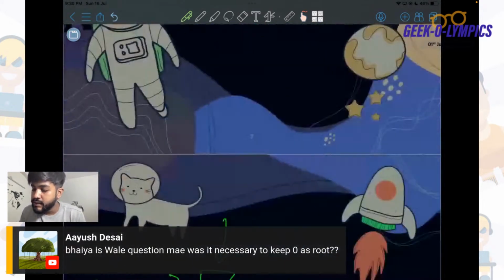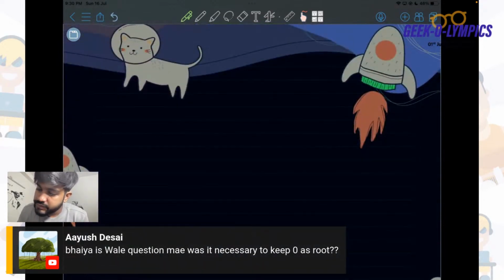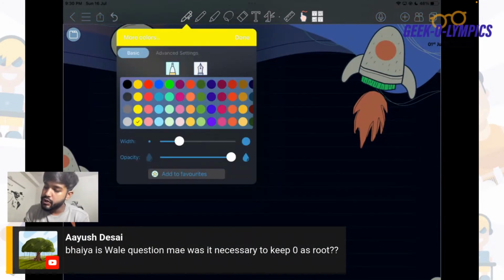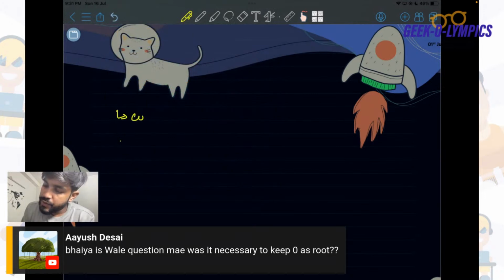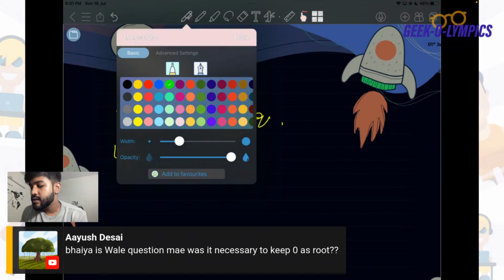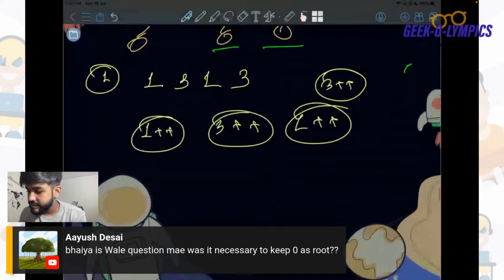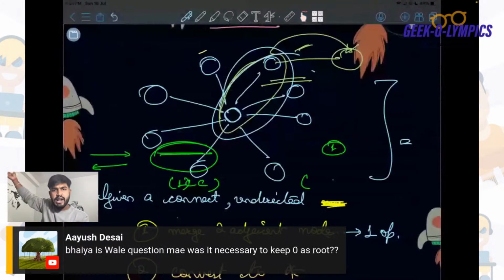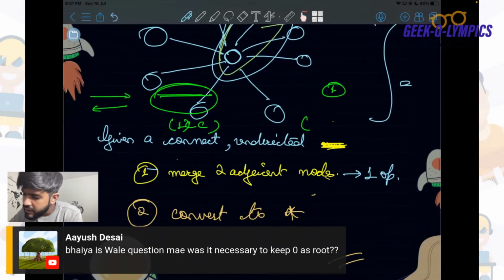So summing up for a beginner, what I would do is simply count the frequency. After that, all the numbers which have less than 2. Why less than 2? Because of this. If it is more than 2, then there is a problem in making the star tree. If it is only 2, there is no problem in making the star tree.